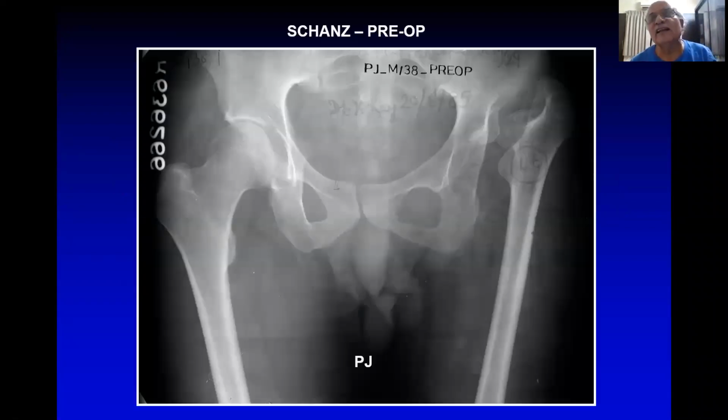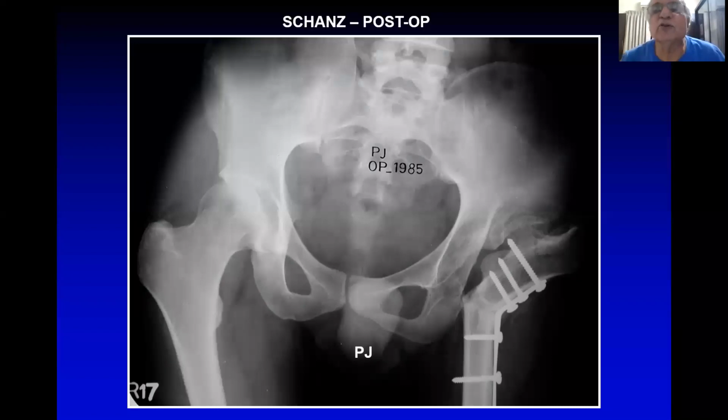So this is one X-ray, the high dislocation. You look at this broad teardrop, the small acetabulum, small head. Probably it was either a CDH or maybe an old septic hip also, I don't know. But this is the one thing for an unstable hip. A 38-year-old gentleman. And this is the type of osteotomy we used to do. This was in 85. So my boss did it at a level almost like an inferior one, just a little in between. Otherwise, Schanz does it at this level. Schanz described it, but we don't do it. We do it slightly on the higher side.